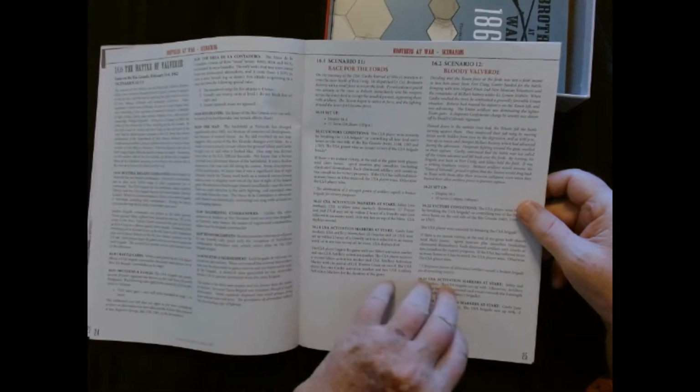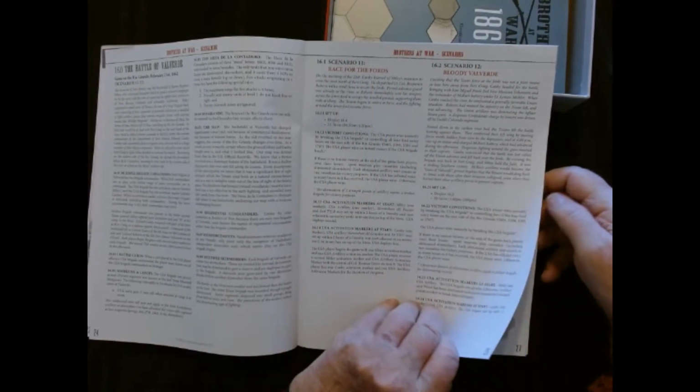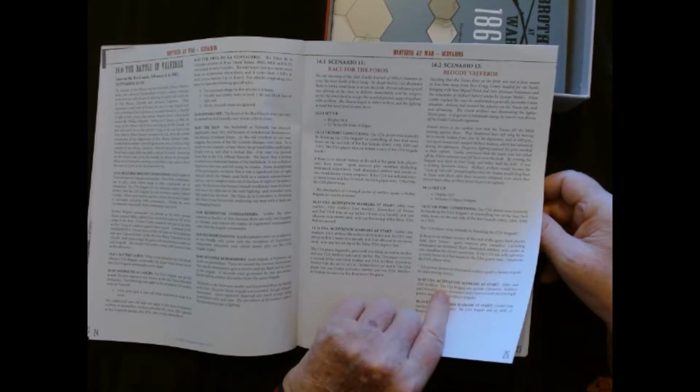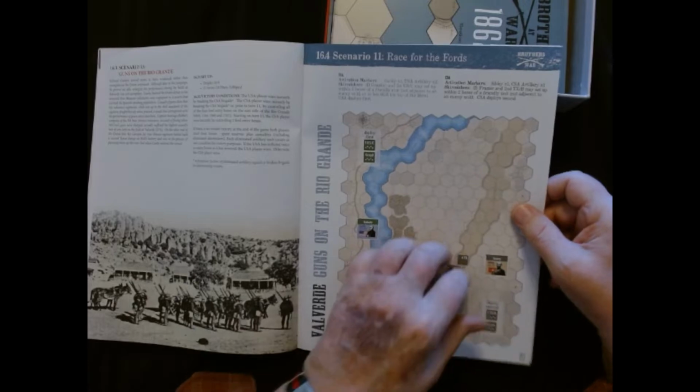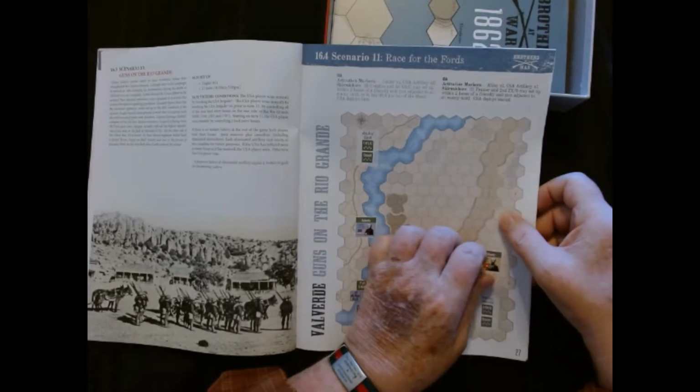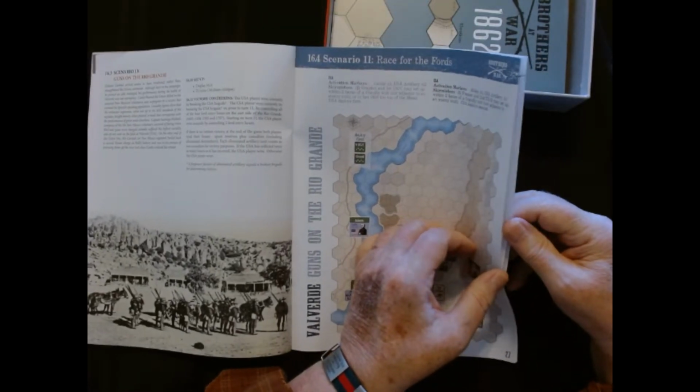Well, each three scenarios. So we got 12 or 13 different scenarios. There's scenario 12 right there. And scenario 13. Guns in the Rio Grande.